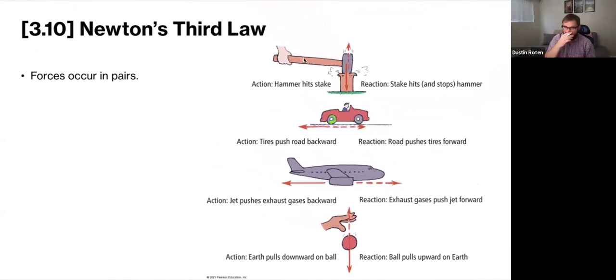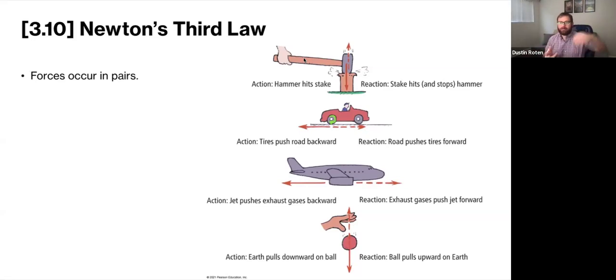And we can even look at just the most simple example, dropping a ball. So Earth pulls down on the ball, but the ball is also going to pull up ever so slightly, immeasurably small, a little tug upward on the Earth. I mean, the Earth is so huge, you're not going to physically feel the Earth moving up toward a little ball. But that does happen. You can calculate it. It's a very, very tiny amount that the Earth would move up while the ball is dropping toward it.